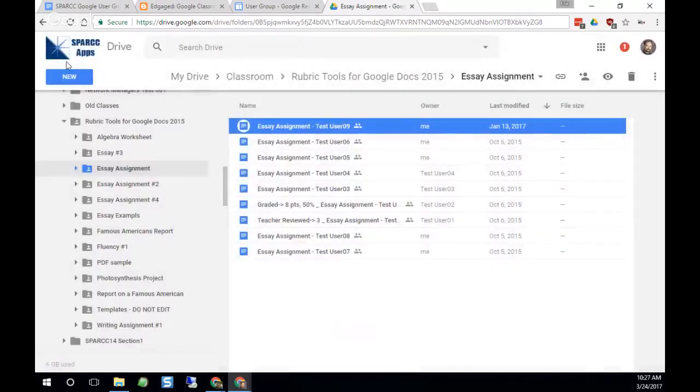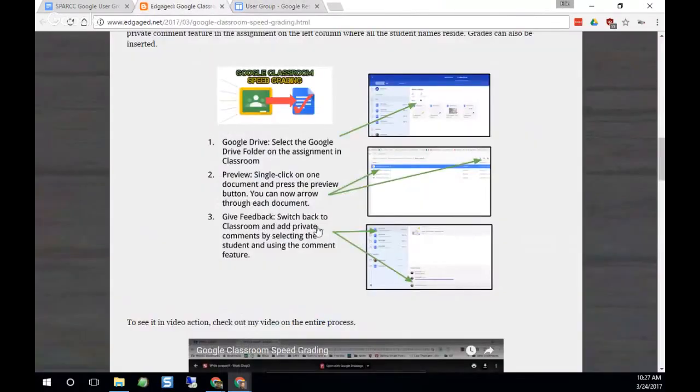Okay, so I thought that's, again, it's not going to work in every situation. If you really do need to type in feedback and stuff like that, okay, that may not make sense for that example, but there may be some times where this could really save you some time.